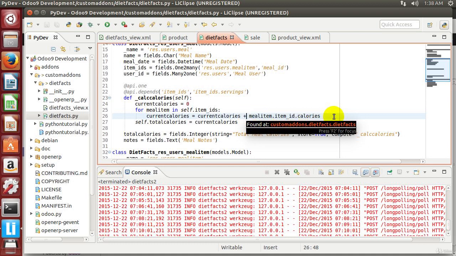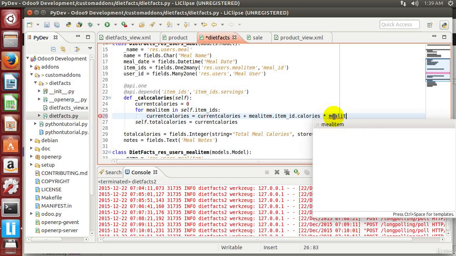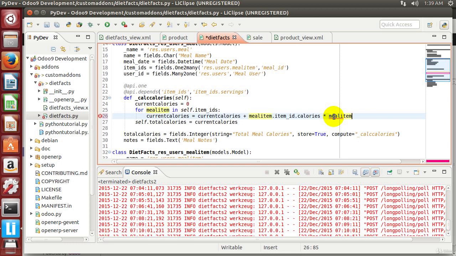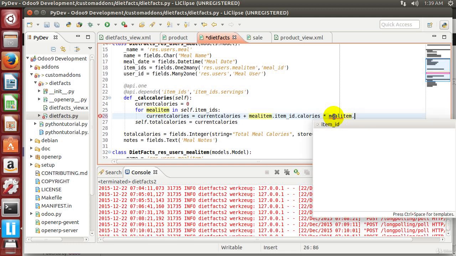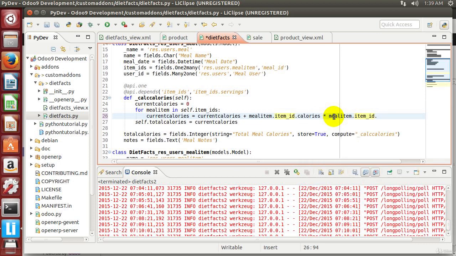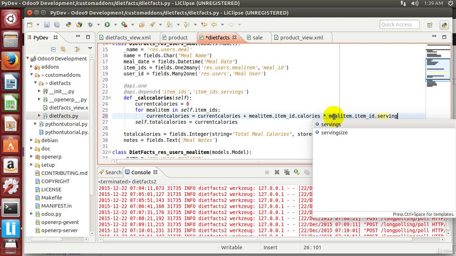Well, if you haven't got it, we're going to go ahead and do it right now. And really what we need to do is we know we have our meal item here. So the meal item is our first thing that we need to get. And then we want to get the actual item that we're talking about. And then from there, we can go right to servings.